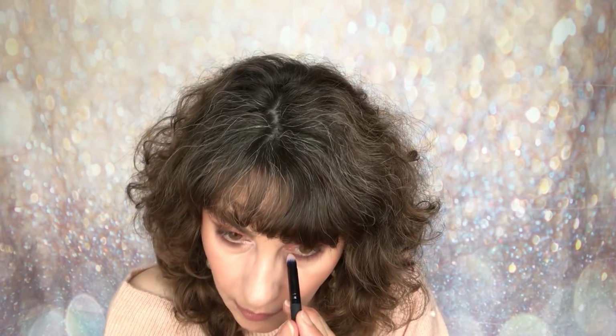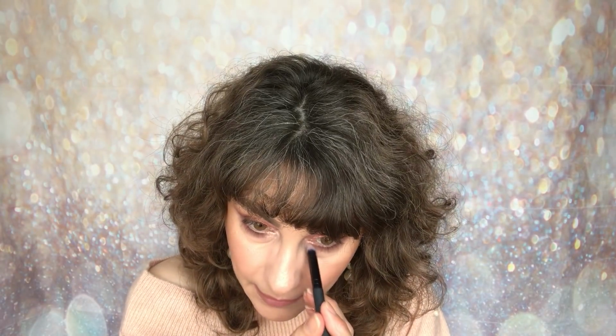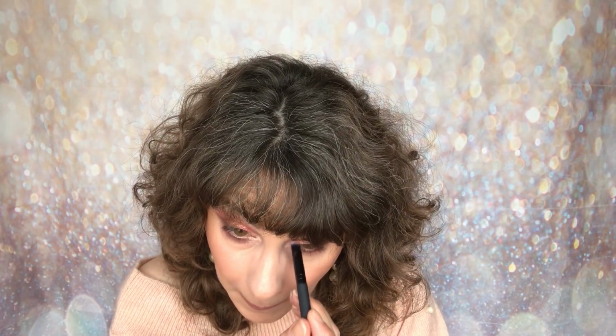Okay, we're getting a little bit of highlight. Took a couple of applications. I think perhaps the top layer of this one seems to be a little bit more firmly pressed than the actual pop. Yeah, that's better.